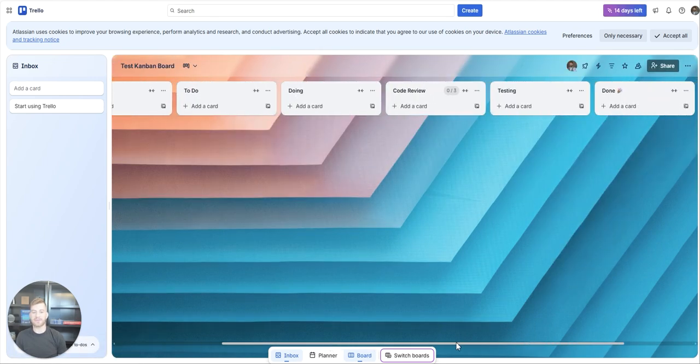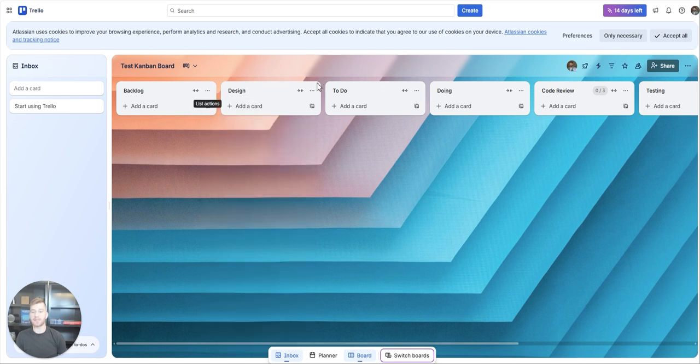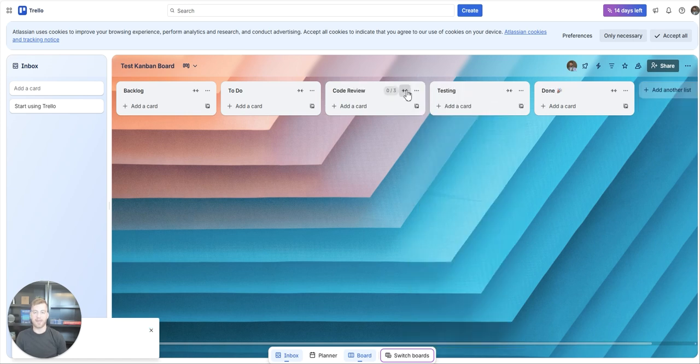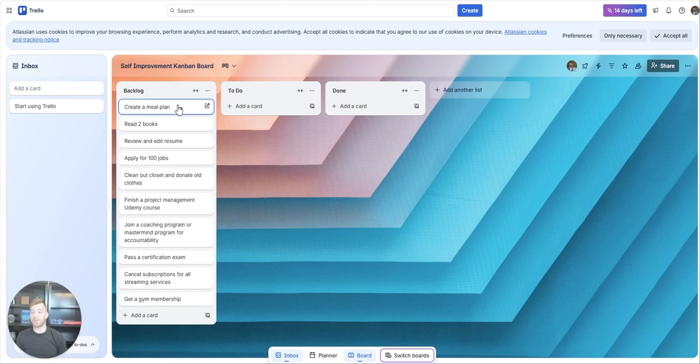So you can see here we have 7 different columns, and in Trello, they call them lists. In this case, I'm going to archive a few of the different lists. That way we can start cleaning this up and make it a little bit more beginner friendly. Now let's start moving tasks from the backlog into our in progress. So I'm going to change this from To Do to In Progress, and we have 3 different columns here: backlog, in progress, and done.